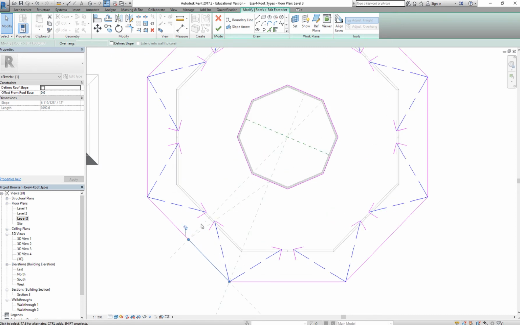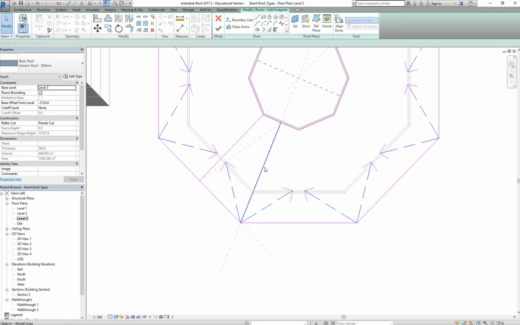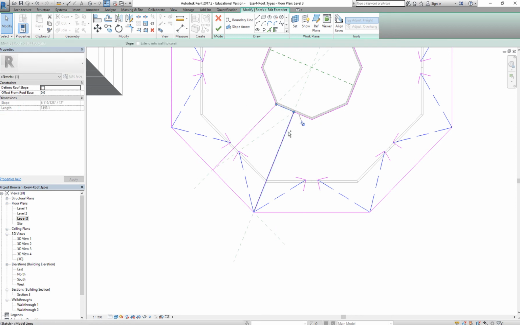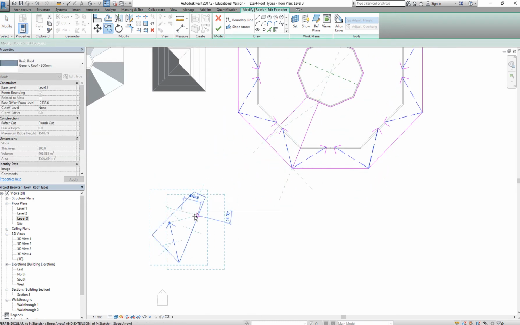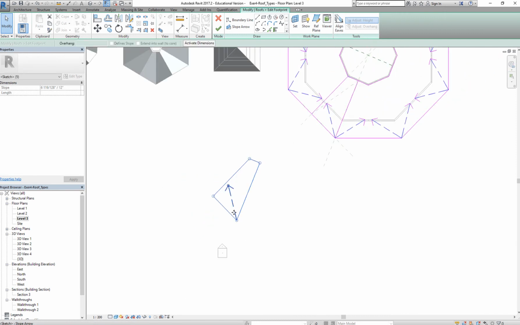Maybe initially I drew a line here, so that's my initial. So if I draw a line, so this is my initial roof. Okay, that's the first roof I did, and then mirrored it, and then deleted this line. So mirror. So I could mirror this if I copy this. 1, 2, 3, 4, and maybe copy this 5, copy that. Right, that's my beginning point. So you can always draw that, and then simply mirror.